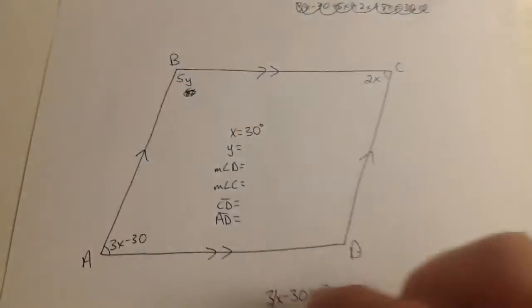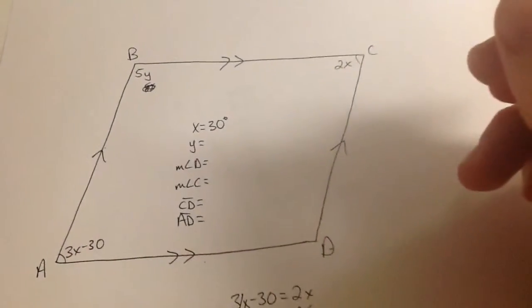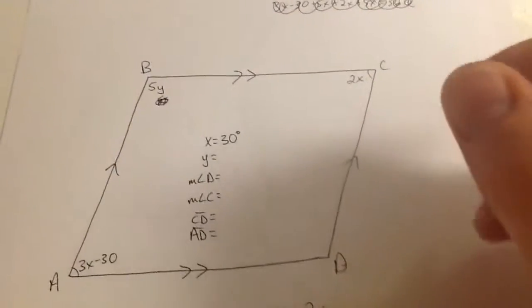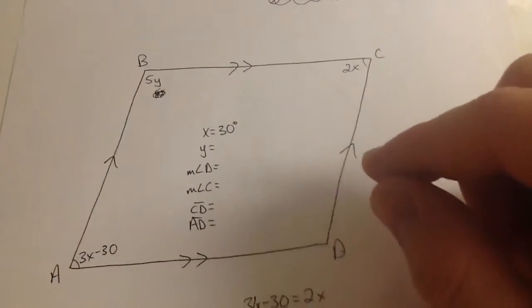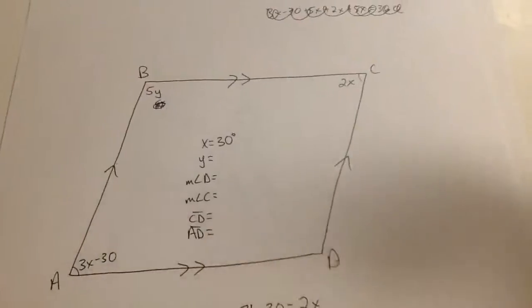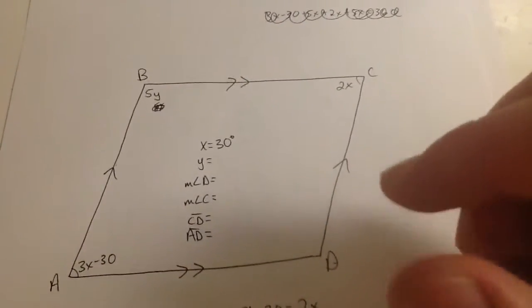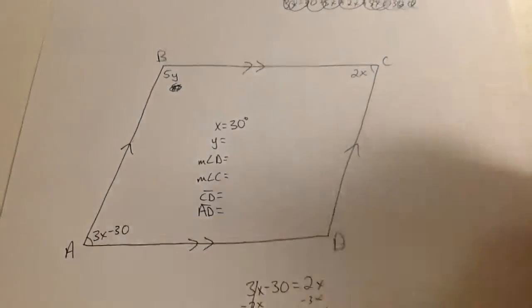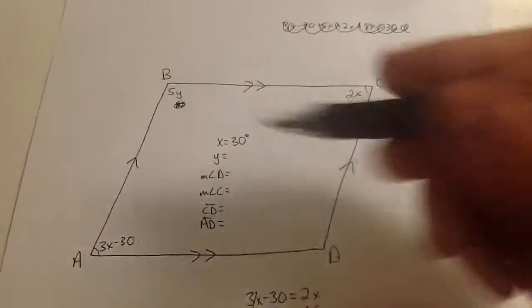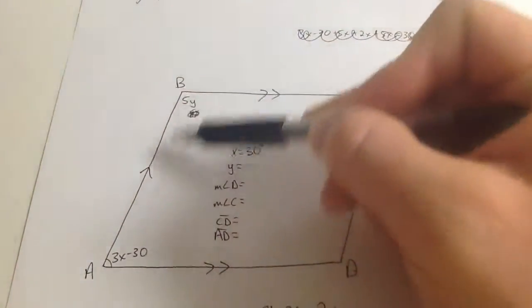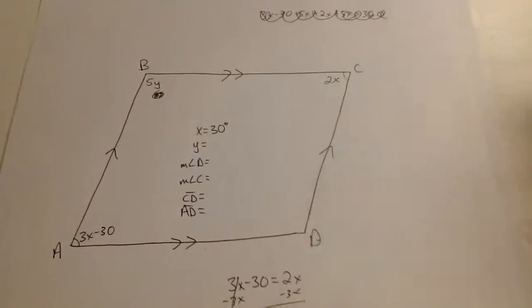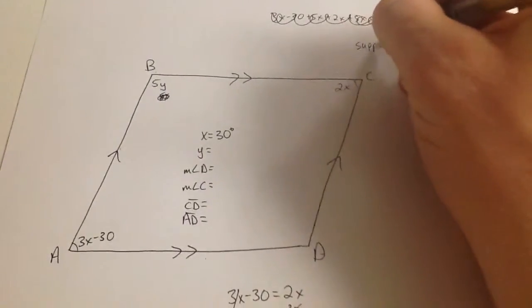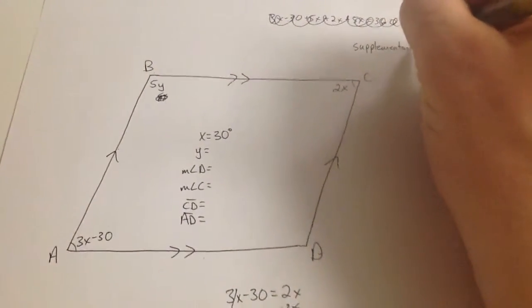So we got x is 30, now we gotta get y. And to get y, we have to know more definitions about the parallelogram. I don't know which order they're in on the notes you took, but another one of the definitions is adjacent angles are supplementary. So we should know adjacent, what that word means, right? It means right next to. So that means any 2 angles right next to each other, like these 2, or these 2, or these 2, or these 2, are supplementary. And you learned in middle school supplementary means that they add to 180.